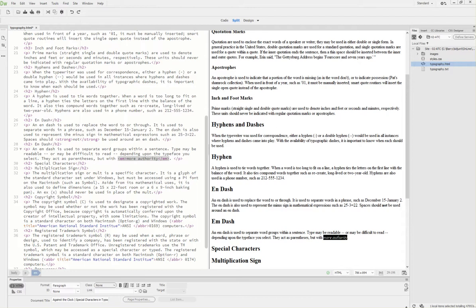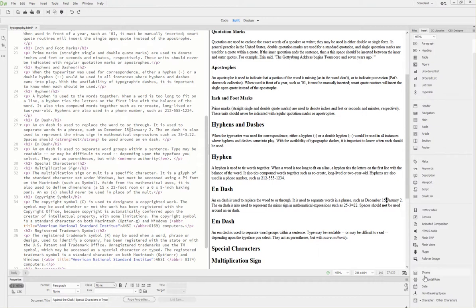The very first thing we need to do is find a hyphen between December 15th and January 2nd. That would be in the paragraph below the EN dash. So that's this one in here. Let's select this one here, and then we're going to go to Insert, go to Characters, and choose EN dash.